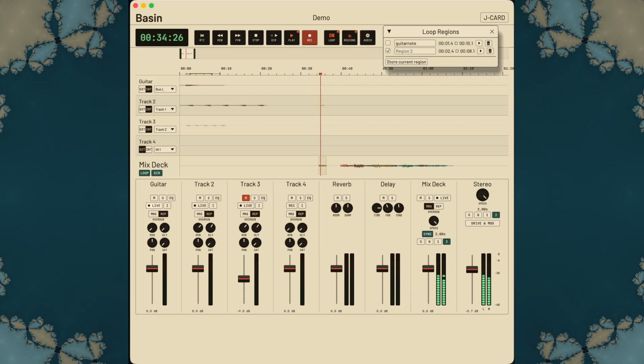Should be track 1. So get a little bit of weird, a little weird glitchiness. So I kind of like all those clips, the way they're stacked together.